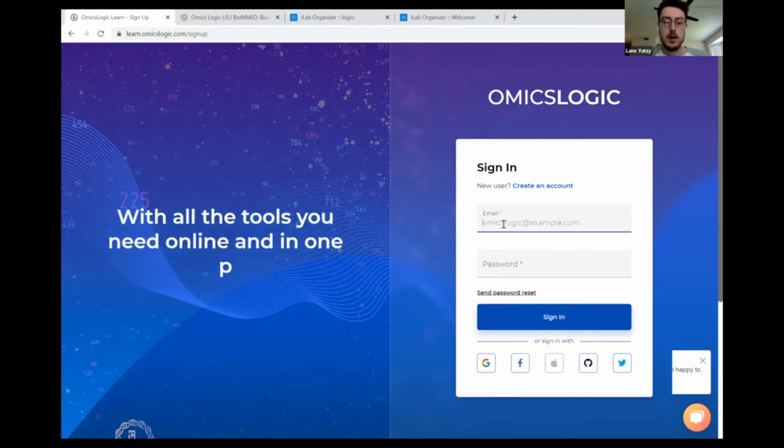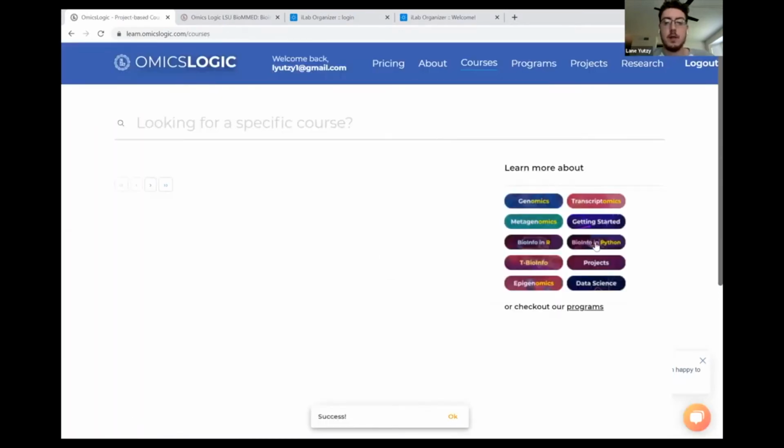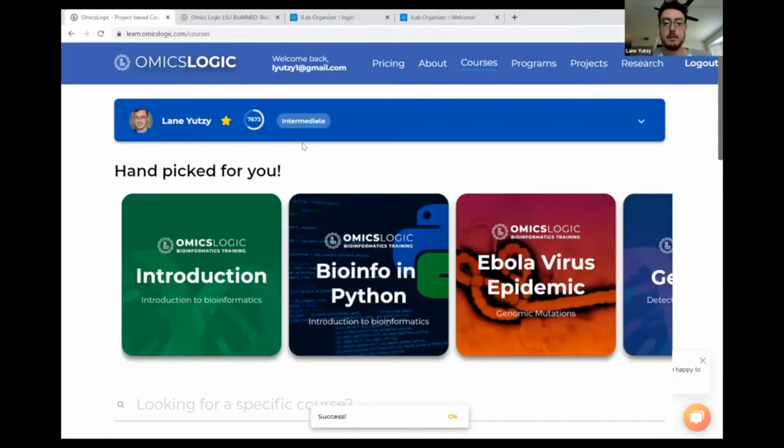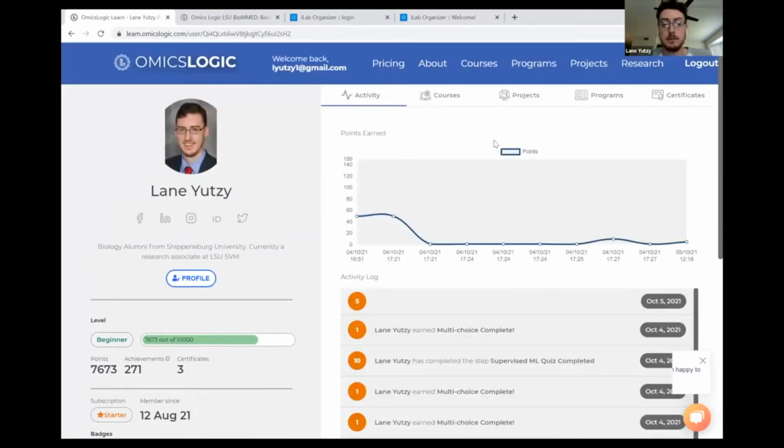So I'm going to go ahead and do that. Make sure you hit sign in once you've entered your information. And it'll take you to a page like this. Now, I recommend for the easiest interaction with everything, if you're looking for the programs you've signed up for, to click on your profile name. So it'll list your email. Welcome back. Click on that, and it'll take you to your profile.